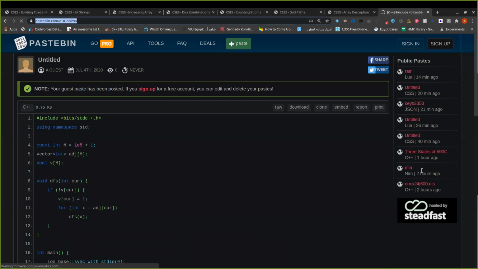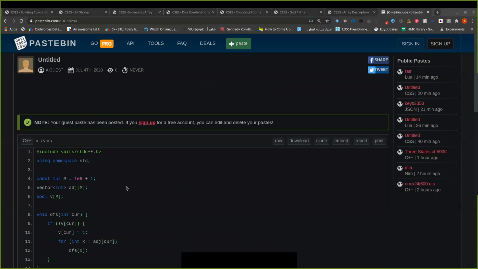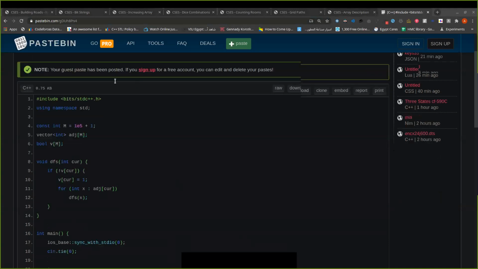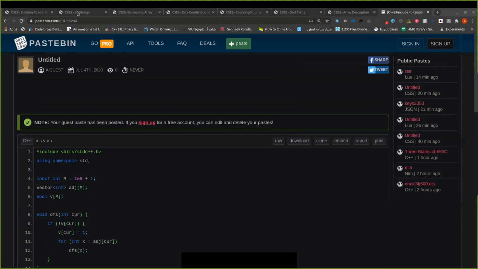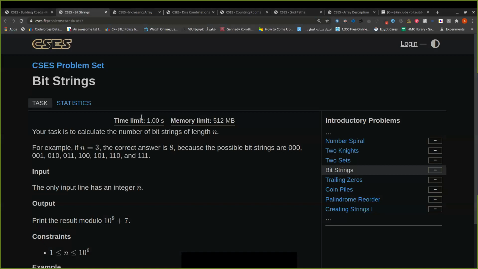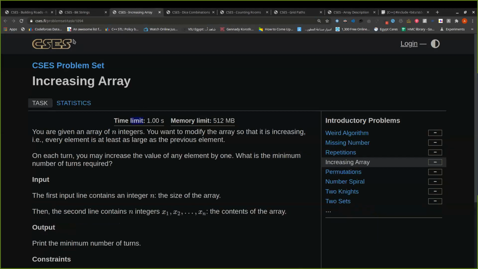Make sure to know that this submission is for this problem, because after sending many submissions from this site, you won't be able to know which is for which.